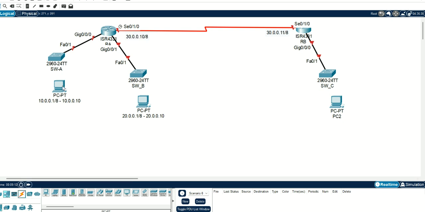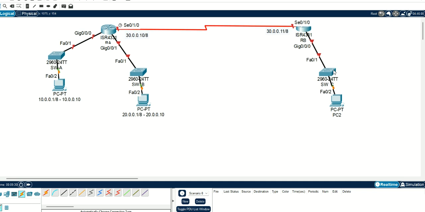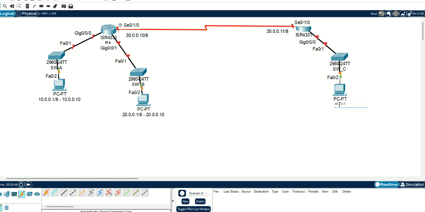Right, we will connect the wires between the switch and the PC. Done. This is going to be 40.0.0.1/8, gateway 40.0.0.10.